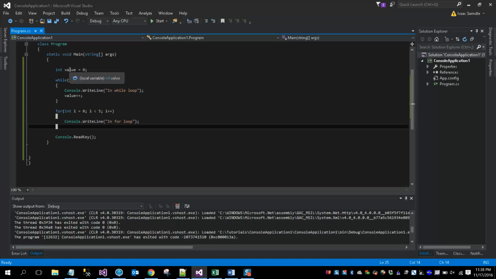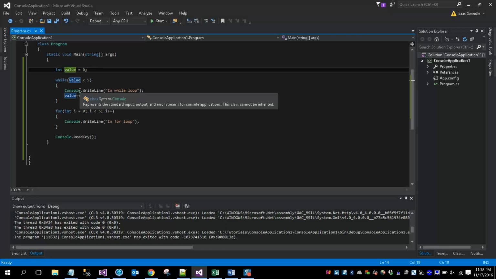So here I had to declare a value, a condition. It said value equals 0, while value is less than 5, write out in while loop and increment.